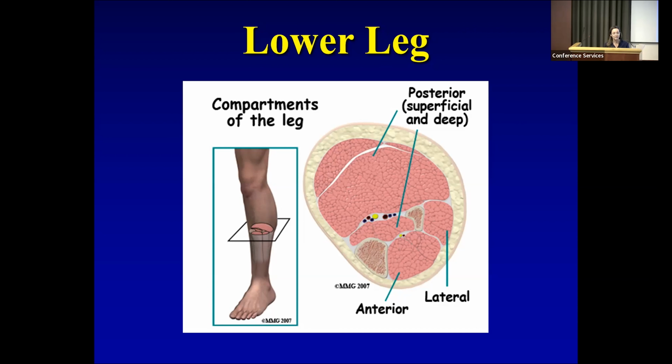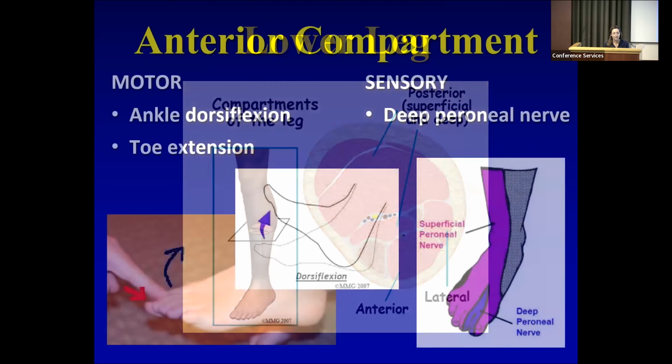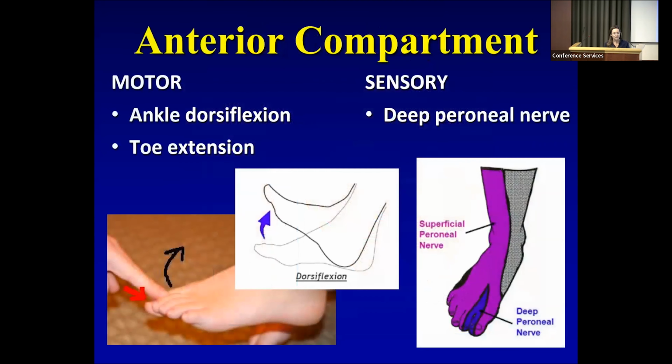And every year, believe me, we have nurses who pick up compartment syndrome on the floor. And if it wasn't for our nurses, sometimes we might not know because you're monitoring and you're checking on the patients a lot more frequently than we're able to. So we really do rely on the team effort and making sure that we identify this properly so that we can treat it emergently. So the first compartment we'll talk about in the lower leg is the anterior compartment.